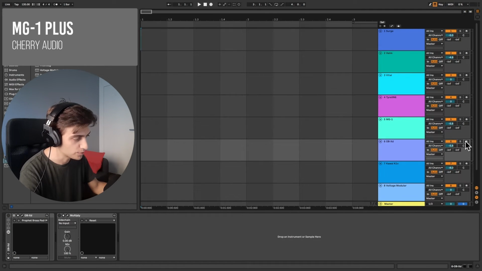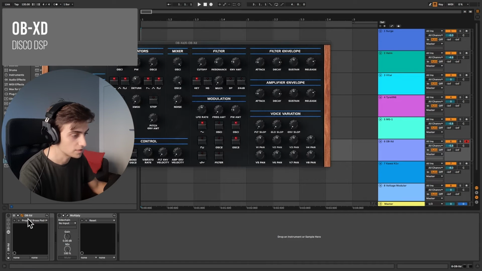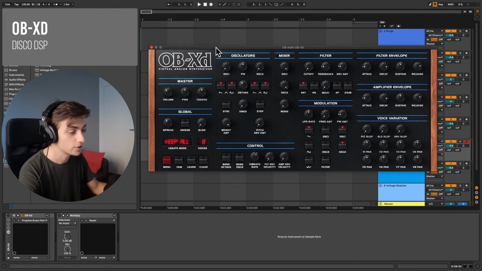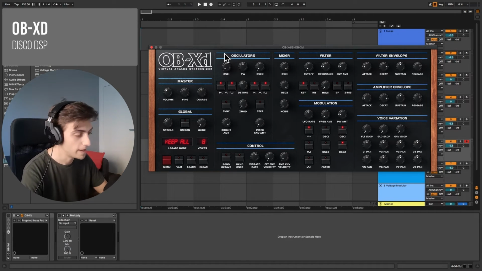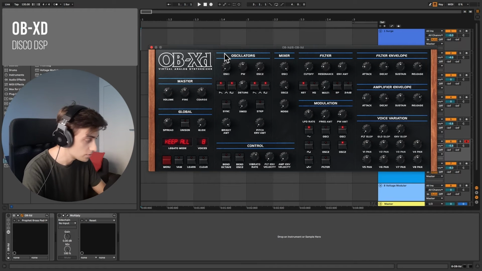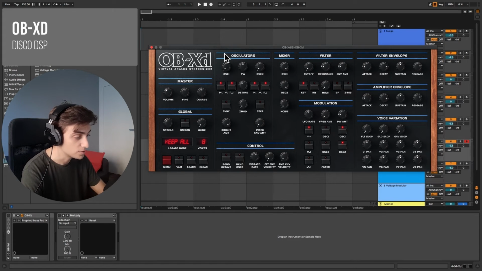Now it's time to move on to a polysynth, and it's the Oberheim OBX. And we've got an emulation called OBXD. It's developed by Discodsp and it's based on the original Oberheim. It attempts to recreate its sound and behavior. It has modern improvements which the original did not have, but it was designed to sound as good and as rich as the original. And one of the things they did here is included micro-random detuning, which is part of the original hardware sound. It doesn't feature any effects. Once again, you can pair it with some either stock plugins or some third-party plugins.